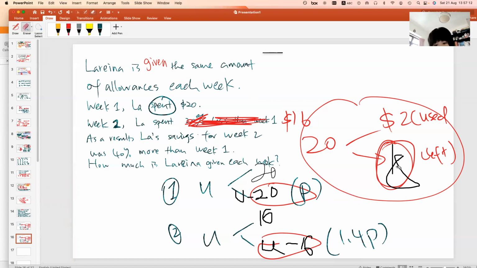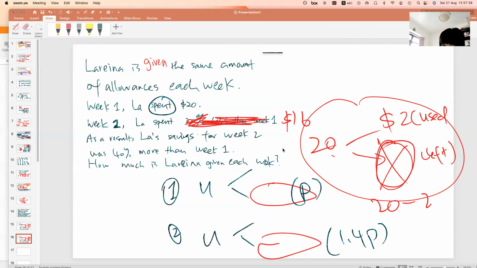How do you get 18? 18 is given by the 20 minus the 2. This is what we have been talking about. How do you find left? Left is given by 20 minus 2. So that's why I say your left. You could have written down the P beside, or 1.4 P beside, but definitely you cannot write the P here. You can't, because this is not the way to do it. That's not how you get left.